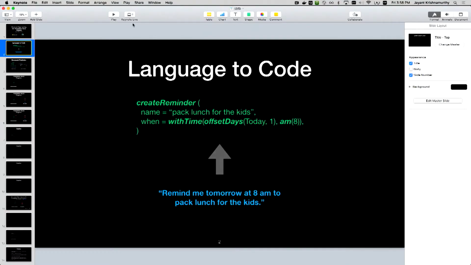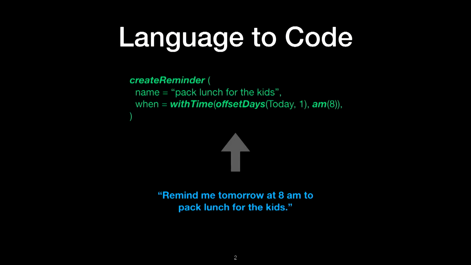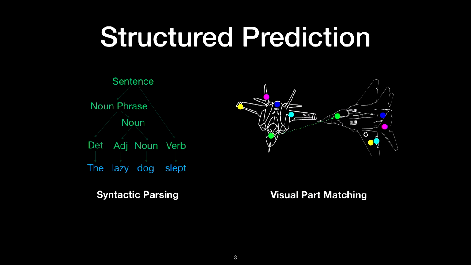Okay, so just coming back to structured prediction. The other thing I want to say briefly is that there are many kinds of structured prediction problems. It's not just this language to code one, okay? And each of these structured prediction problems has a different output space that you want to think about. So for example, in the problem of syntactic parsing, the output space is the set of all trees that span the sentence. And our goal with this library is to make it really easy to build machine learning models for any kind of structured prediction problem with any kind of output space.